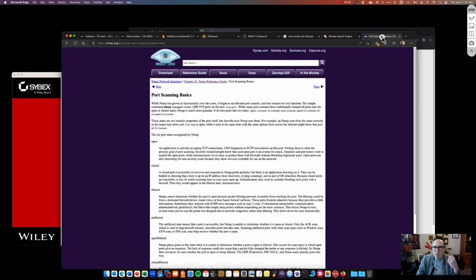And the last thing, of course, when we talk about port scanning is Nmap. Now, we're actually going to do a demo on Nmap separately, either in a separate video or as part of the next topic. But port scanning basics here. Look at your Nmap document. Nmap, by the way, is a network mapper. It's probably going to be one of the premier tools you use for a lot of your work. It can do everything from a basic port scan to more advanced port scanning. It can do things like stealth scanning.